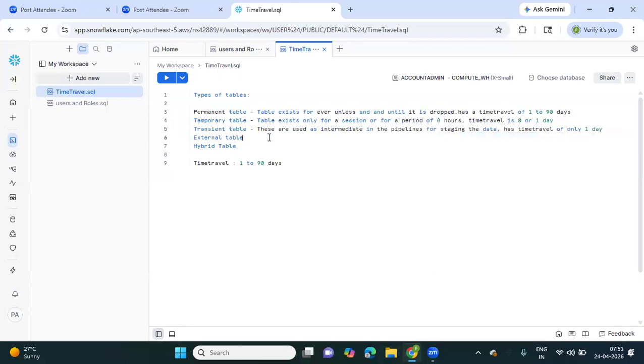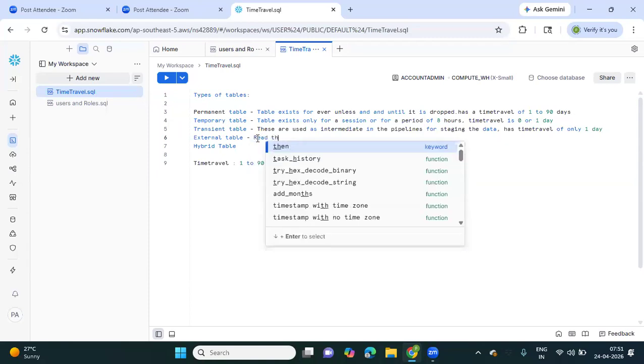Okay. So external tables and hybrid tables we will discuss later, because external table, this is not a table in Snowflake itself. It will refer some external location. Let's say we have files on the external storage, AWS or Azure. On those files, I want to read those files in Snowflake, but I don't want to load the data into Snowflake. Without loading the data into Snowflake, I want to read the files. That is possible through external tables.